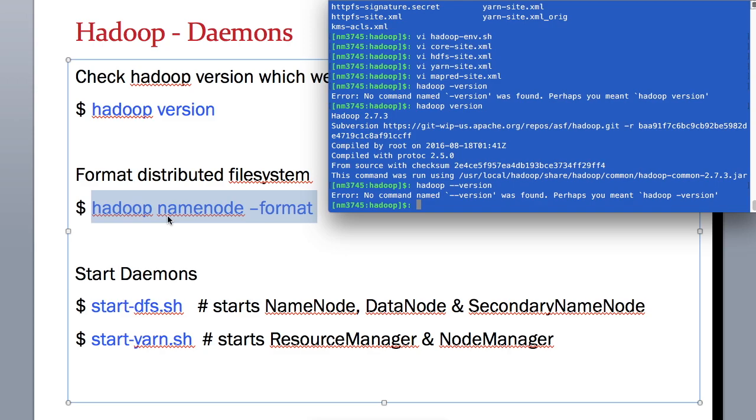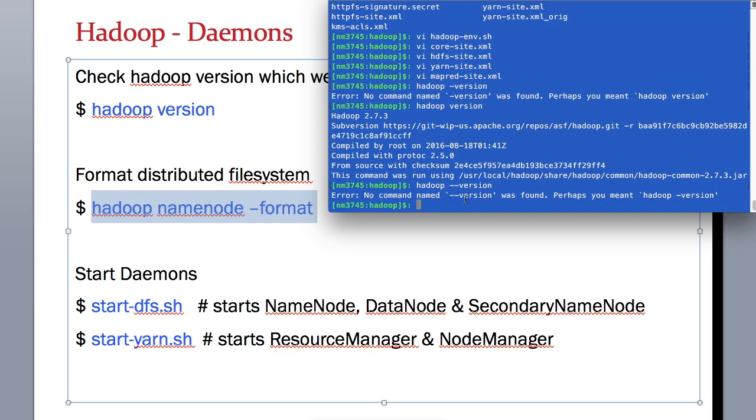Before we start, we need to clean that particular directory, and we can do it just by simply running this command: Hadoop namenode minus format. If you run this, it will clean up the HDFS directory for you to start from fresh. I'm not going to run it because I have some exercises already copied there, some data loaded. So this will clean everything. So make sure you don't run it after you have started some exercises, or you take a backup before you do it. So now we are all set to start our daemon.